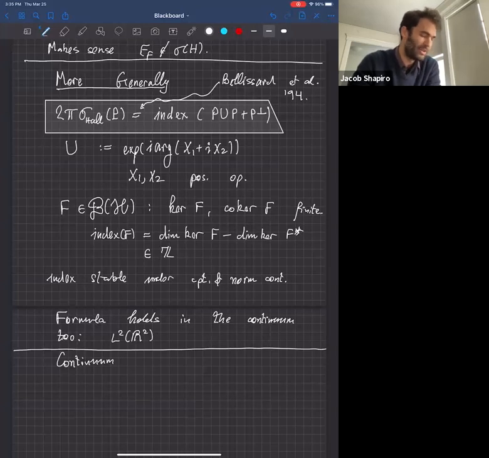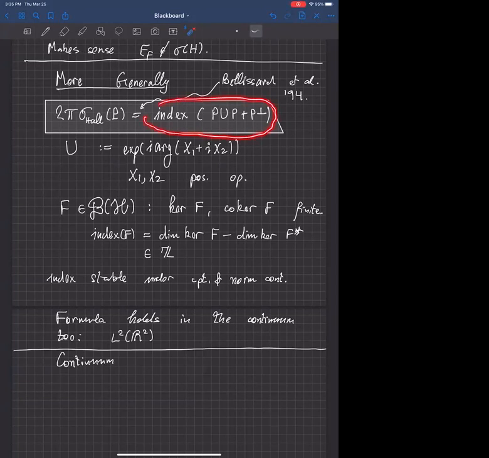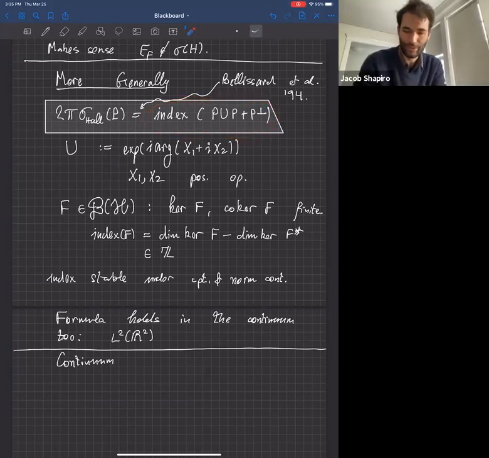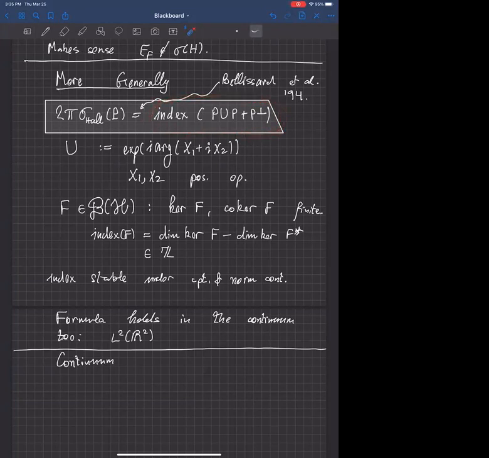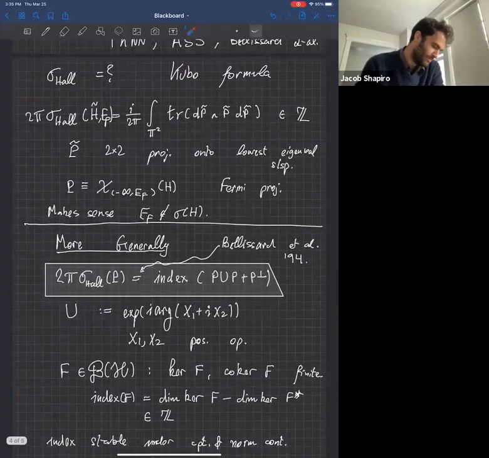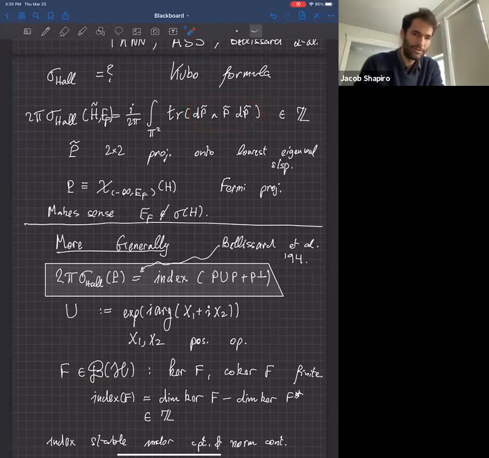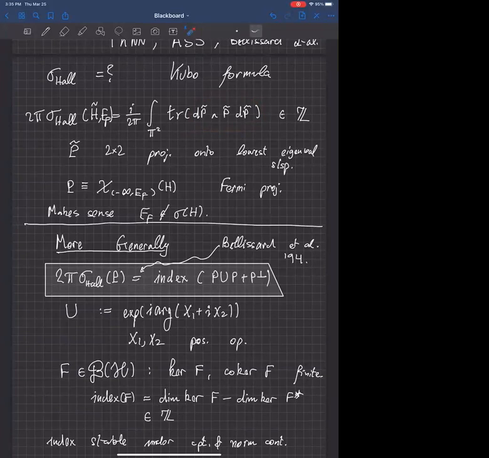It's not a priori clear why that formula yields an integer. And there is work that one can do, that's what Bellissard did, in order to essentially use what is known as Fedosov formula to rewrite this trace as the index of a particular operator. Once you do, then many topological properties pop up, like the integrality, like the stability. So that's the value of using this index formulation. Right. And by commutator, you mean the formula which you had before, above? Yes, that would be this formula, which you can just as well write also without using translation.